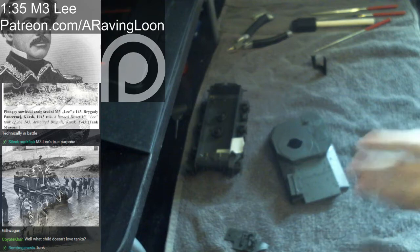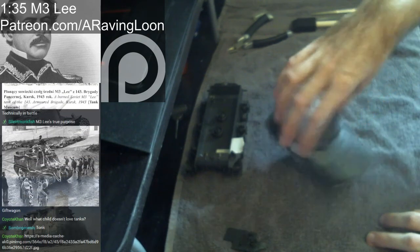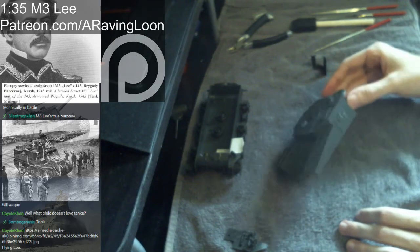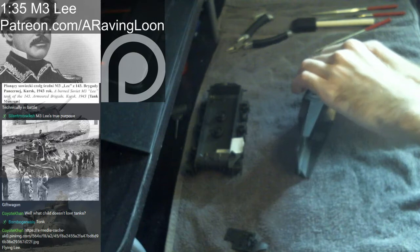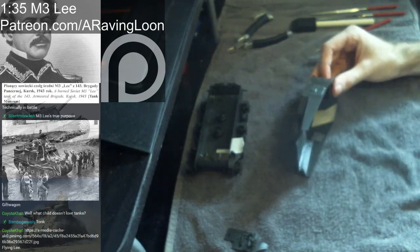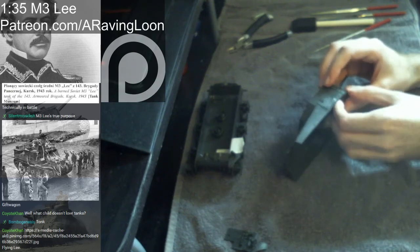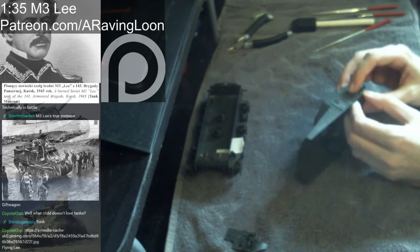Alright, now tiny bits. Several tiny bits that want to be mounted from this angle before we then flip it around and mount the many, many more tiny bits that go on this side. Alternatively, I could adhere the gun shield. Let's think about this for a second. After that's fitted into place, there's enough room that I could, like, sneak the gun in from behind it. No, I will have to lay it down around the sponson, creating yet another window of opportunity for a moving part to fuse together in the process of being held down.